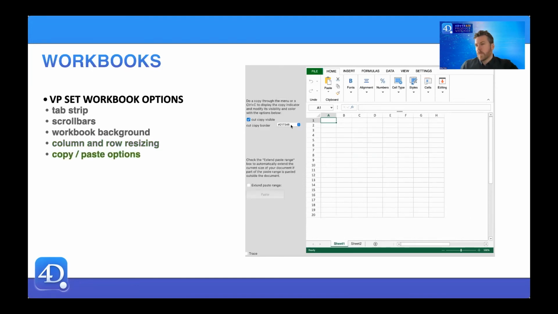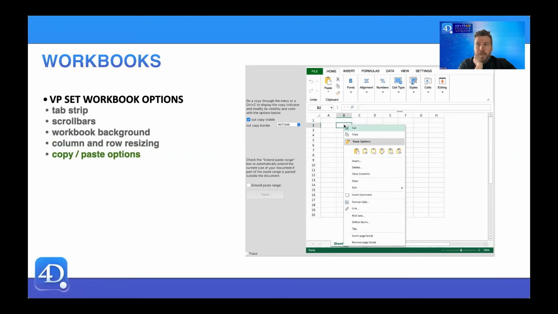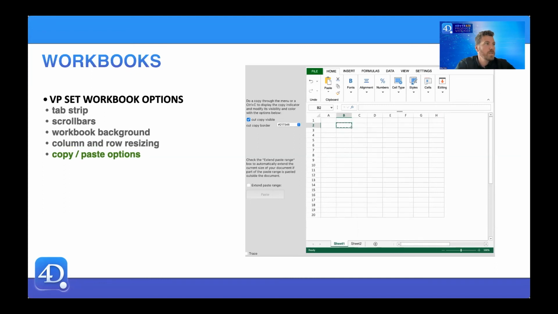And now there are many more copying and pasting options. So you can set, when you copy a cell, you can see there's the green dashed line. Now you can say that line is going to be green or red, depending on what you want. Black, and then if you copy around a few times, you can see it just goes through. And now the highlighted background is now black. And as you see in this gray area, this is out.